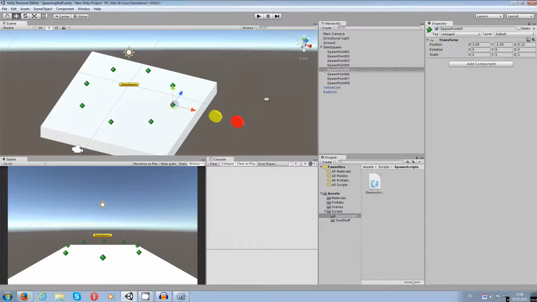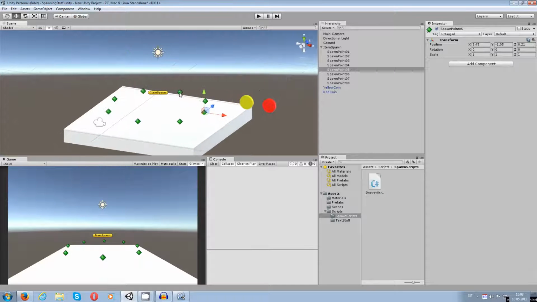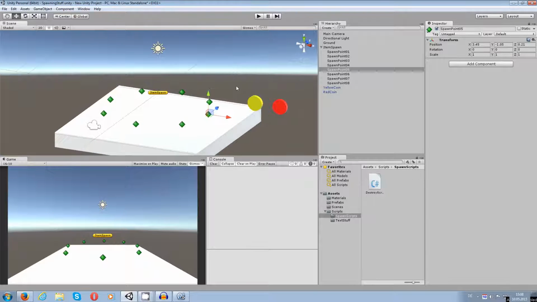It's just to make sure that you can see what you're doing, or where actually the stuff is going to be spawned. Okay, and on that spawn item game object, I want to make sure that I can use that and add the script I need for all that spawn points. And so that's what I'm going to do now.